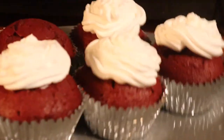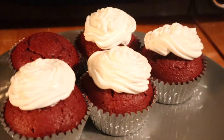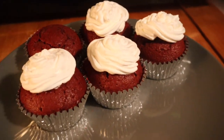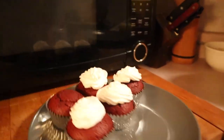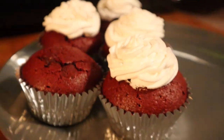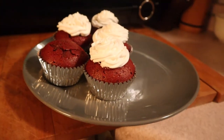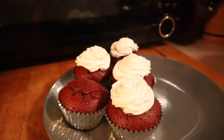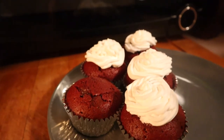Okay guys, so this is how they came out. I forgot to show them when they first came out of the oven, but I just tried one and they're so freaking moist. I'm literally just doing these ones. I have another batch in the oven because, like I said, I only have a six count. They came out so bomb and I'm putting the whipped topping on right now. They just look so good. I'll probably bite into another one just to show you guys in a second.